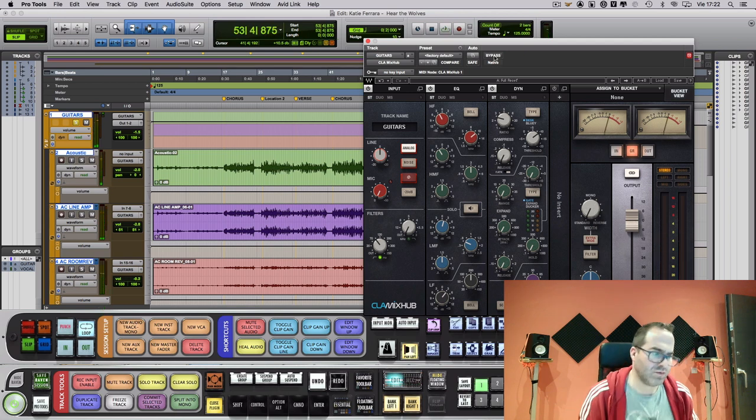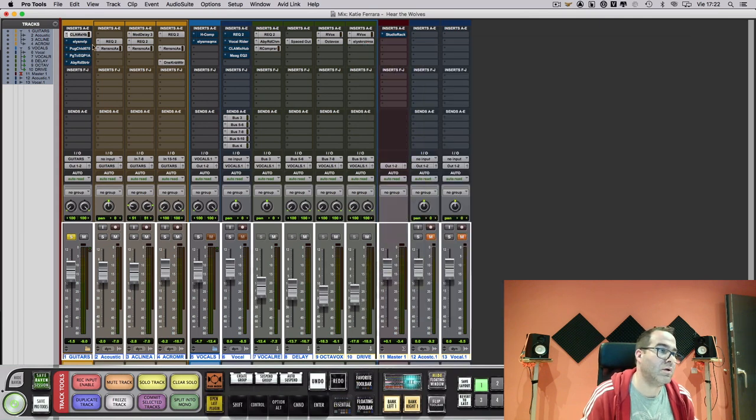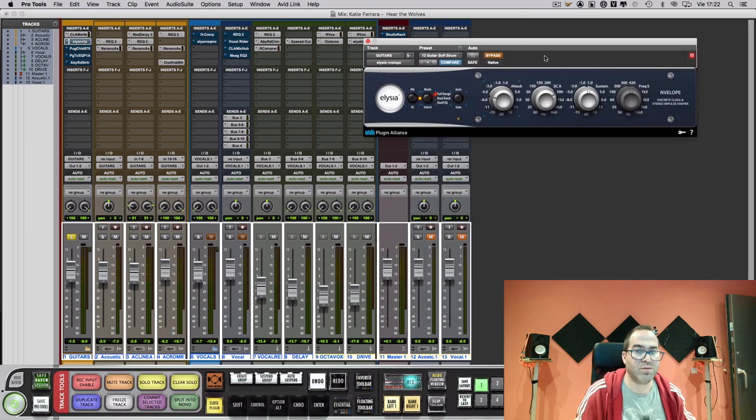A more fuller sound. Now we have the Alicia envelope just for taming the peak sounds, to make the track softer.